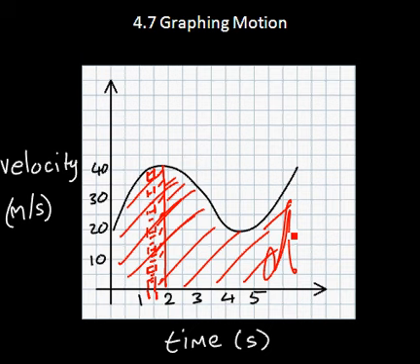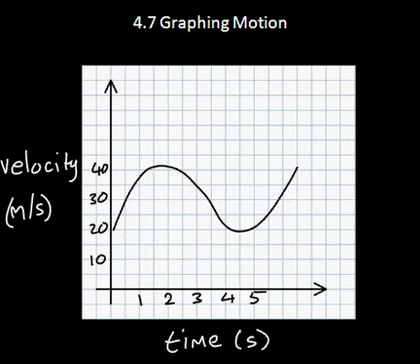To do that properly requires calculus, which is way beyond the scope of this course, but you can estimate that just by counting the squares under the graph. So for example, if I wanted to figure out how far it had gone between 0 and 1 second, I want to figure out the area that I'm just enclosing in red now. Well, I can just count the squares as 1, 2, 3, 4, 5, 6, 7, 8, 9, 10. That and that and that. Partial squares there add up to maybe 11 squares.